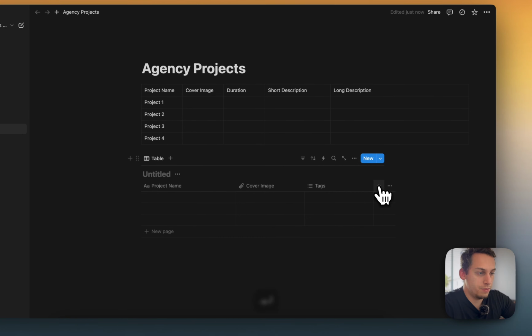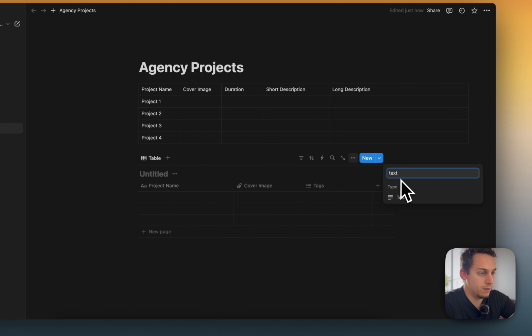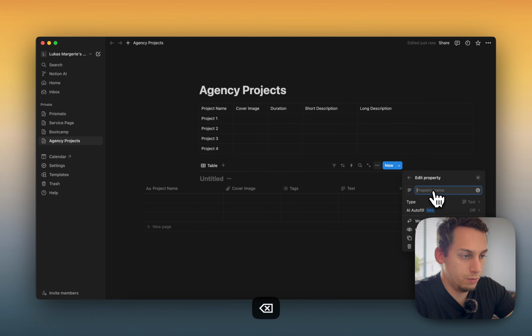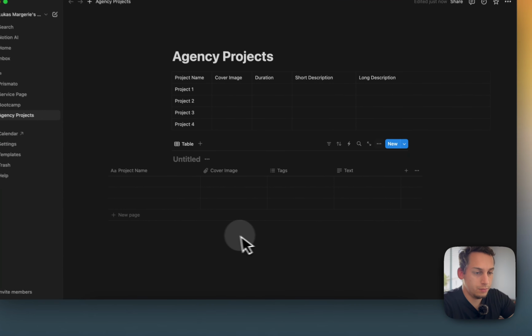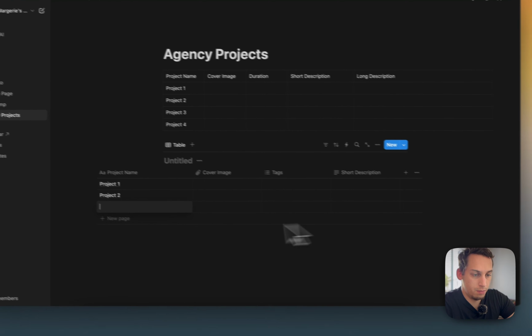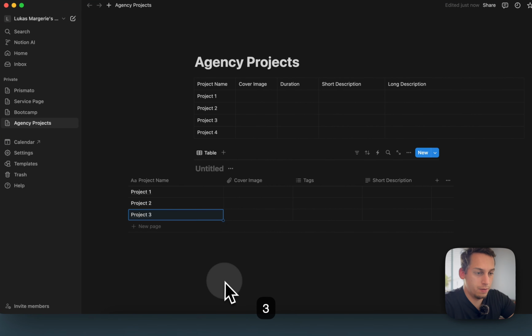We can add another one for text. This will be a short description. Let's just try it like this. And project 1, project 2, project 3, right?